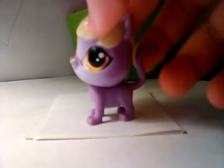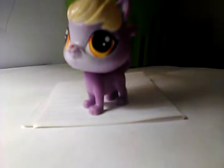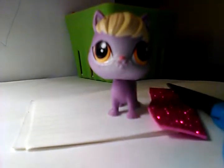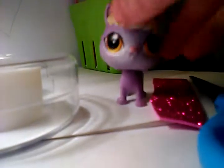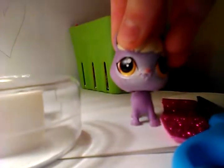So yeah, see this craft foam is for my case. You don't have to have craft foam, but I bet you do use craft foam. But you need craft foam too. And some scissors. And some tape. And make sure to have an adult near you when using sharp objects. Which, I don't have anyone near me, but I'm a trained professional. I cut stuff all the time.